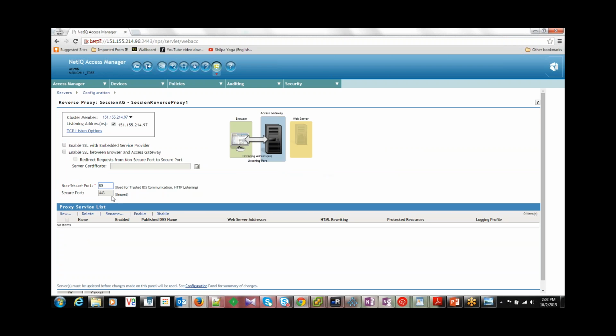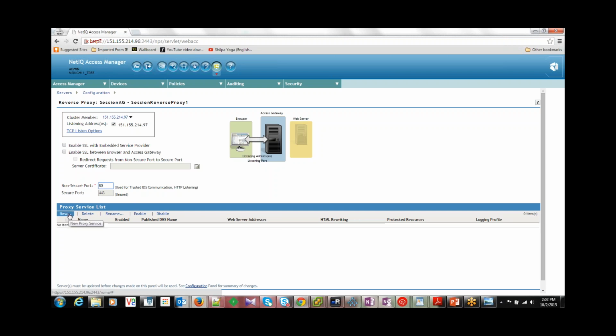You can change these values, or if you're going to create another proxy, you need to give another value for the port. Okay, and right now, I have configured only one IP address to the system, so you can see this IP address is here.